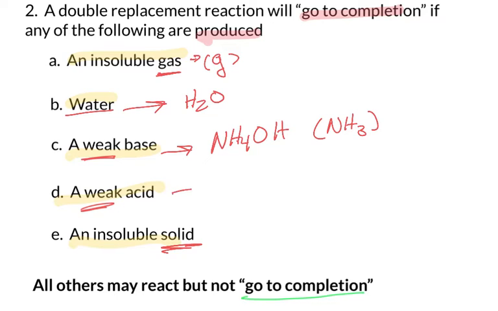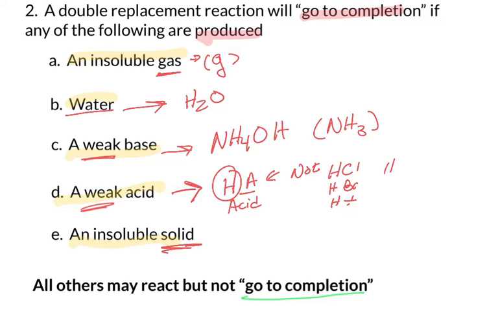Letter D says we can find a weak acid. So now there's a lot of weak acids. One of the main things you need to do is first identify, is there an acid present? And we look for that by looking for a compound that starts with H or hydrogen. Then after that, you'll need to know the list of strong and weak acids. Of course, we don't know all of the weak acids, but we do know the 6 strong acids, which are HCl, HBr, HI, HClO4, H2SO4, and HNO3. So if you know those 6, if it starts with an H but it's not one of those 6, then it must be a weak acid, and the reaction will go to completion if it's found on the product side.